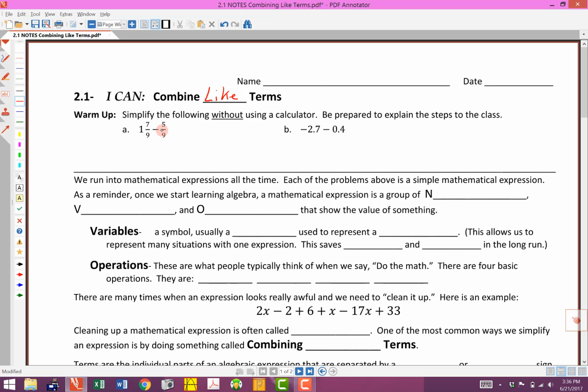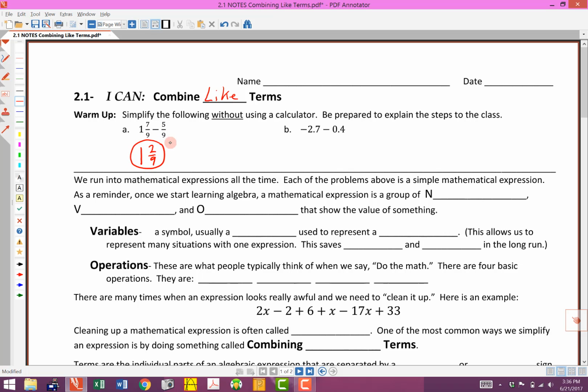Now there are a couple different ways to deal with this. You'll notice that we've got a couple good things going on here. First of all, we already have a common denominator. And the second is we're taking away 5/9 from the 7/9 right here, and we've got this whole number here. So the answer is going to be 1, and then if I take 7/9 and subtract 5/9, we end up with 2/9, and that would be the answer on this one.